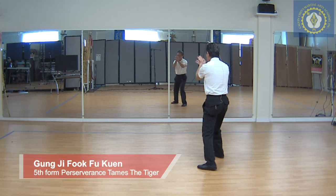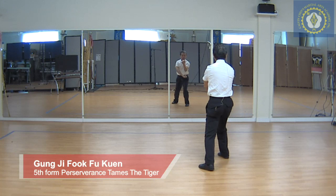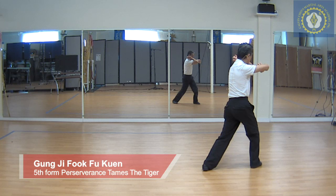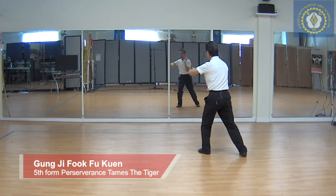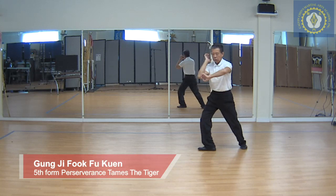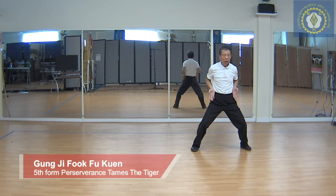Push, one, two, three, one, elbow. So positions like this, cover, positions like this. So there's four of these, and then we turn, we're facing that corner, we step around to a horse stance. So here, one, two, three, four, five, and six.